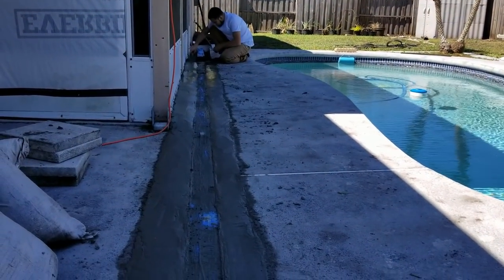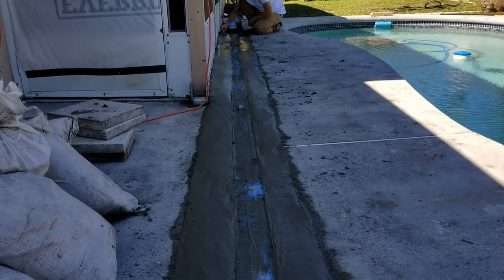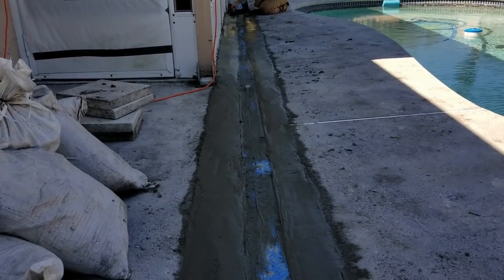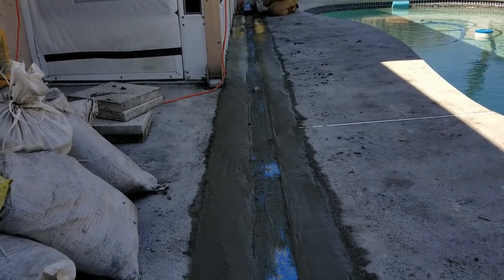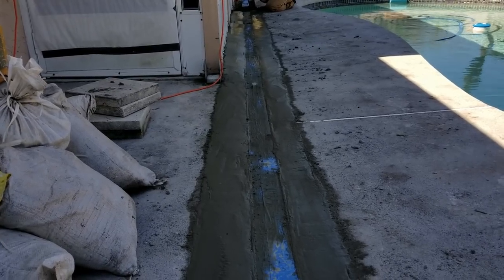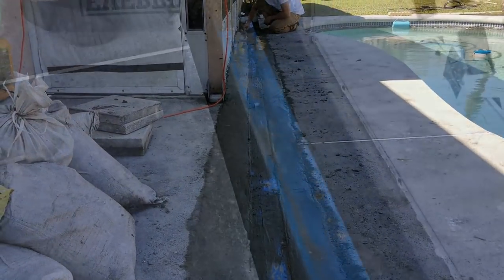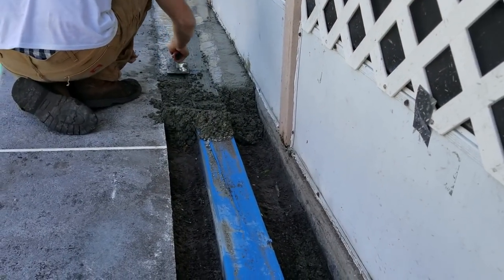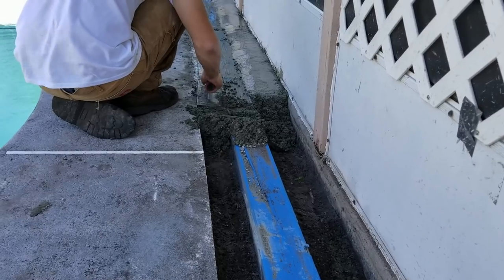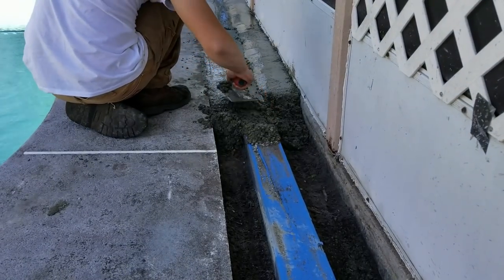This pool deck has a significant slope — when it rains, water poured right through and into the porch. The little micro channel drain was all clogged up and didn't do anything, so we put in a much larger channel drain at the homeowner's request. This should take the water away through major events. During a hurricane you can get 20 inches of rain and it won't keep up, but for average rainfall of maybe two inches it should handle it really well. Use a fairly dry mix with your trowel — hit it down and that brings cement right up to the top for your finish.